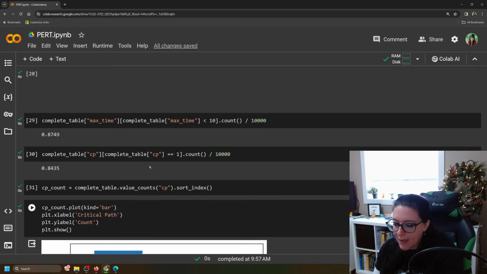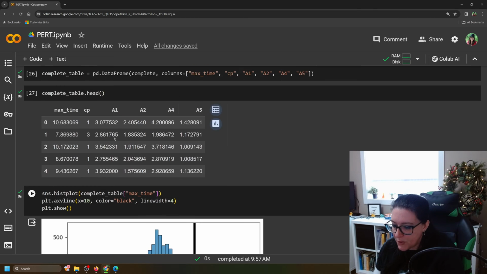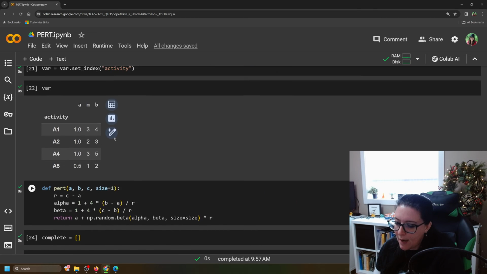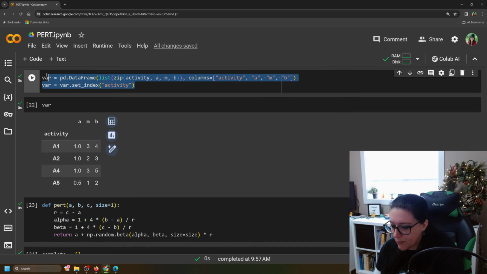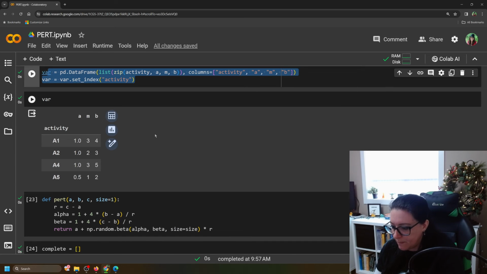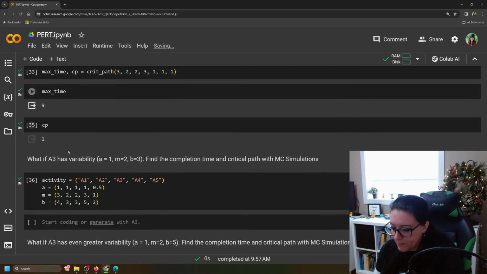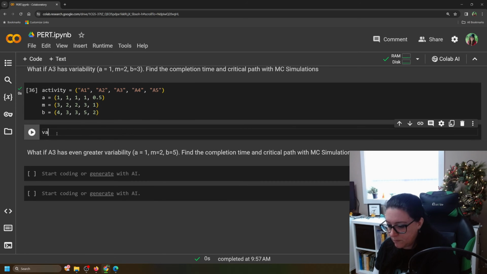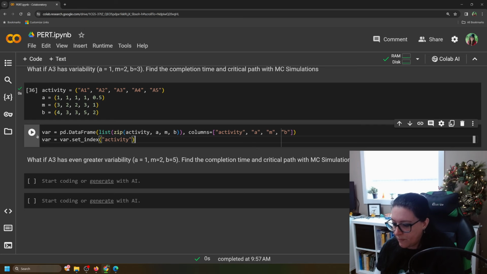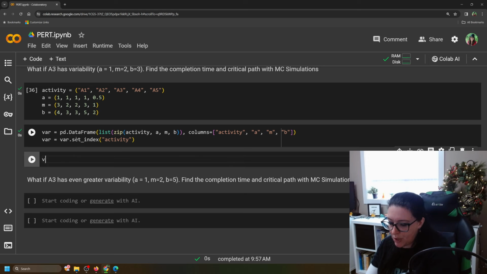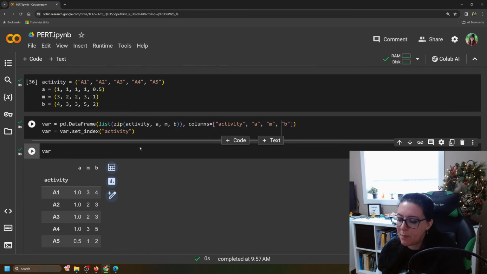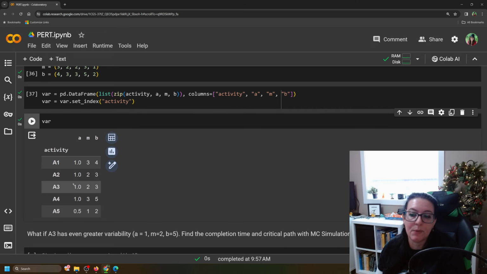And then I'm going to go back to the code I had before because I want to turn it into a table. And I can take the code exactly as written here and construct a new table. And I can show it. And so we should have a new table here, and it adds in A3.